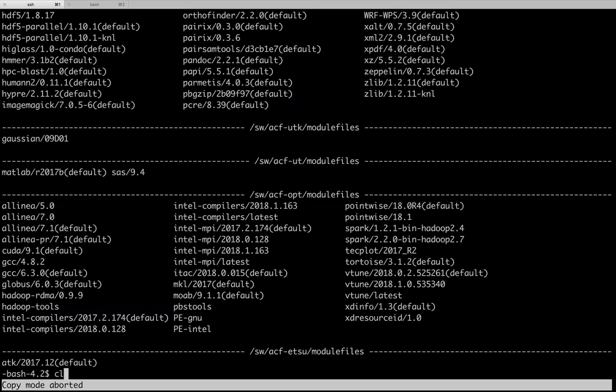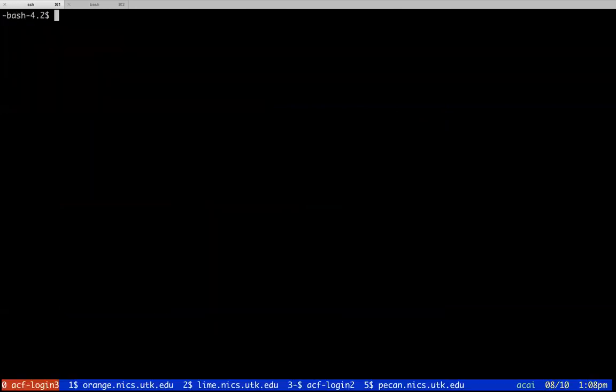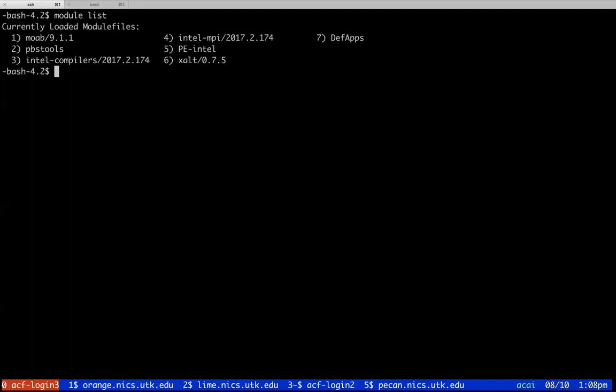By default, you can see what you've got loaded up by doing a module list command. And it'll show you what modules have already been loaded up in your system when you log in. So by default, we load up the programming environment for Intel. And when we do that, you'll notice that it loads up the Intel compilers, the default version. We also load in the Intel MPI compilers, the default version. It also loads in a couple other things to allow us to schedule the resources like Moab and the PBS tools as well. And then we have some default applications that get loaded in your environment as well.